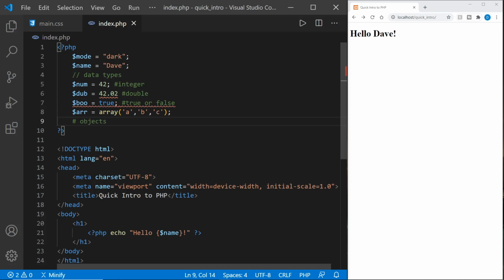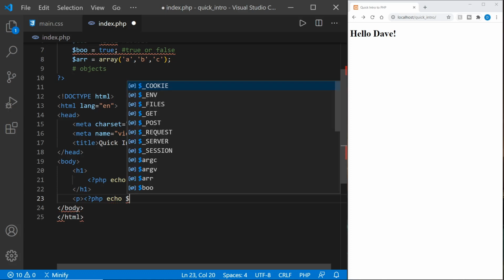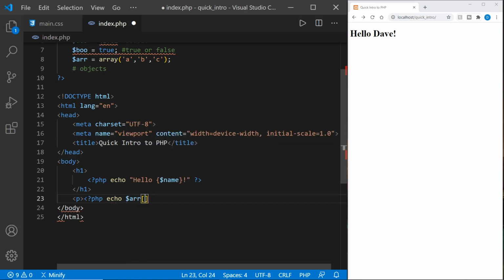Let's go ahead and save and then pull the value from an array into our code down here in the body of our HTML page. So I'm going to echo, and then I'm going to put the array. And here we refer to these just like we would in JavaScript and some other languages, once again, where they start at 0. That's a 0 position for A, so it has 0, 1, 2. If we put a 3, that would be null. There would be no value there. So let's put 2, and we'll see what we get in the browser. Of course, let's close out our paragraph.